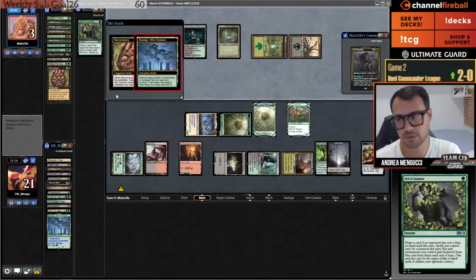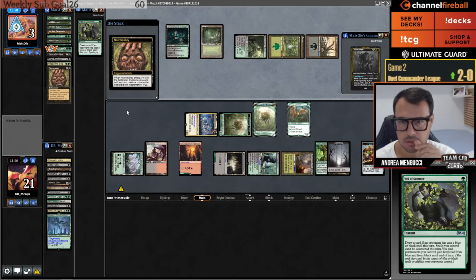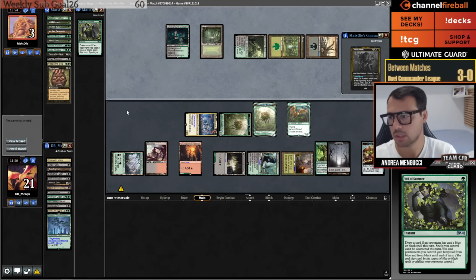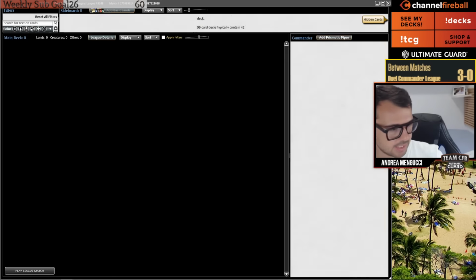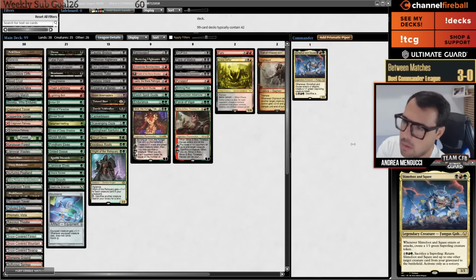It's very cool that I never really turned on Riddle Summer. GG. Alright, 2-0. Overall, we are 3-0. Strong deck, strong plays. Take a bathroom break, and I'll be back for match number 4.